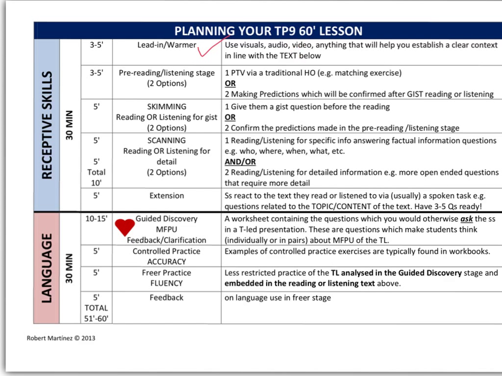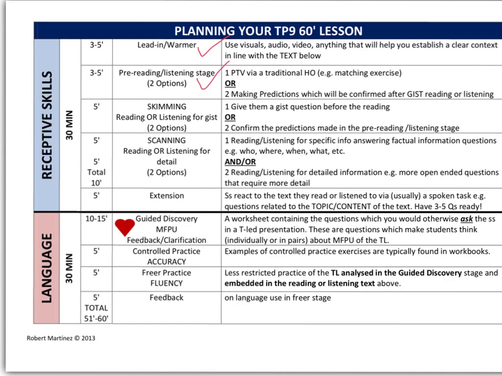Then you need to do a pre-reading or pre-listening stage, and here, remember we said you have two options. You can either do it via a traditional approach and do the PTV, so pre-teach the vocabulary that you think they're going to need to be able to answer the gist and comprehension tasks, so any blocking vocabulary, or you can make predictions which they can confirm after when they do the gist reading or gist listening.